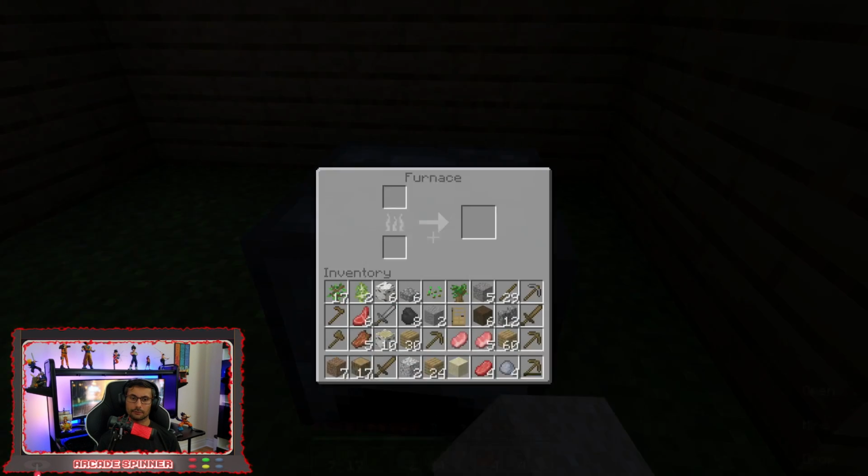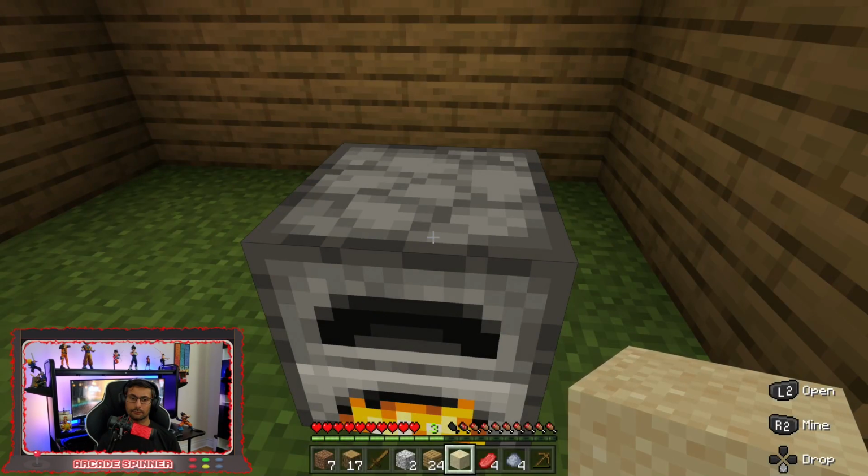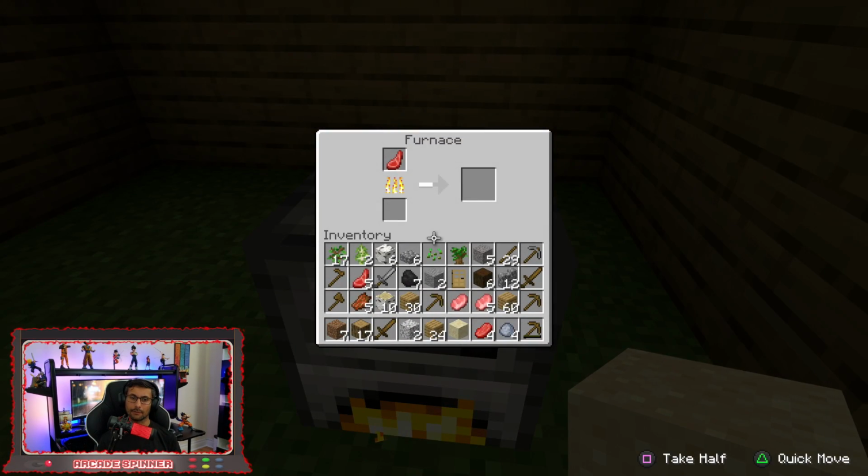Which, speaking of, let's fire this thing up, right? So what do we have? We have raw pork chop, raw beef, mutton. Let's try. That's actually 6 of them. Maybe we can grab just one. And a piece of coal. So that's, as you can see, it's getting it ready for us. And there we have it, cooked mutton.